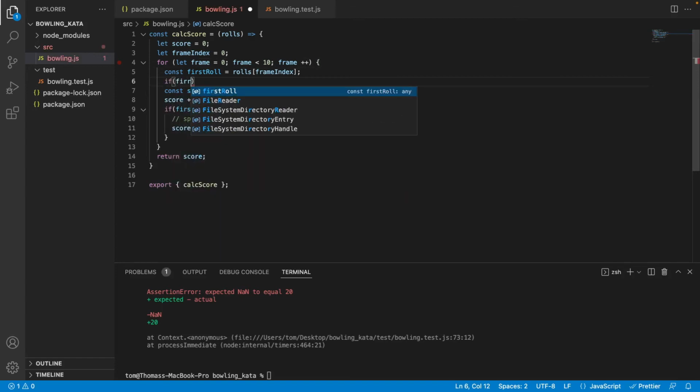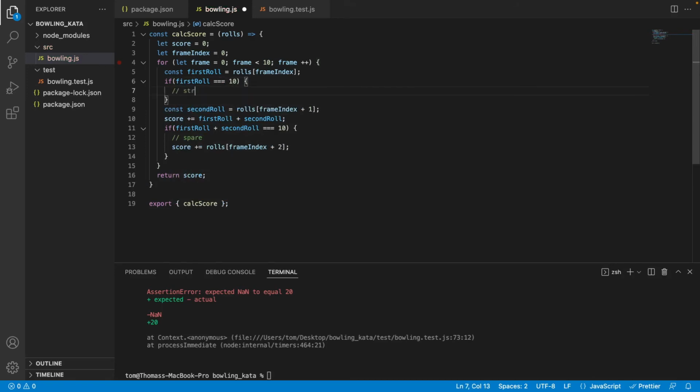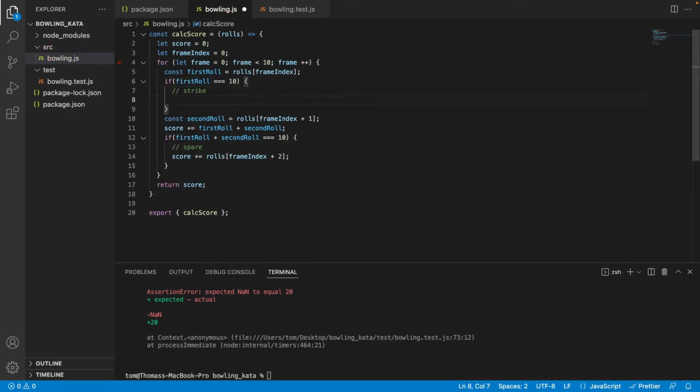So if your first roll of a frame equals 10, then you've got a strike. We need to increase the score by 10 plus the results of your next 2 throws. So that's going to be 10 plus, to get the next 2 scores, we'll do frame index plus 1 plus the rolls of the one after that as well.